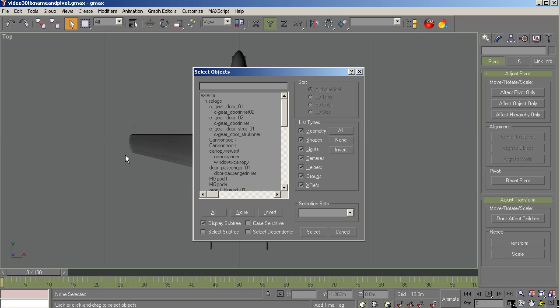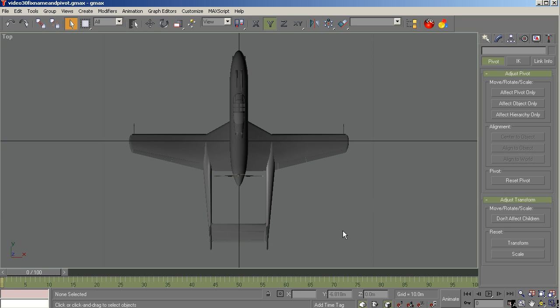Now, this is the exterior model, and I have an exterior node, and we talked about that in an earlier video. But before we export this, I'm going to create an interior model, which is your BC model, and I'll show you how to do that. It's simple. So that's that part.